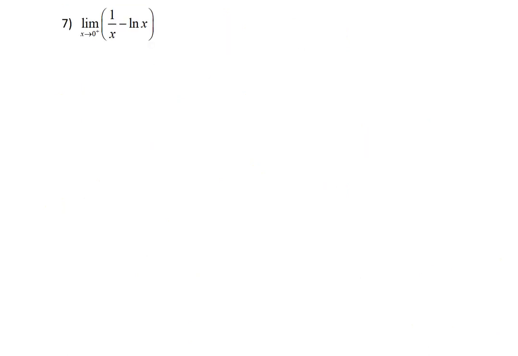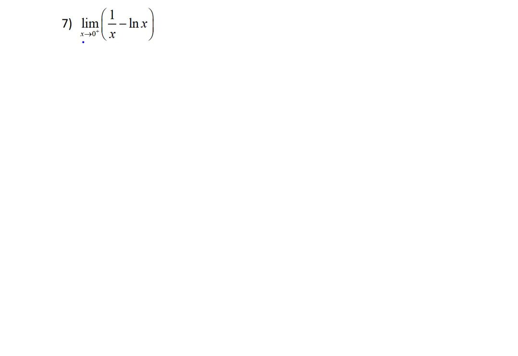Let's try a seventh example. This one is the limit as x approaches 0 from the right of 1 over x minus natural log of x. Now, if you were paying attention carefully in previous videos in this series, you may have already seen this exact problem, but I wanted to throw it in here in the context of our analytical process for finding limits, where we now know all the limit laws, we have the outline. We want to be able to apply the outline and get to an answer on a problem like this.